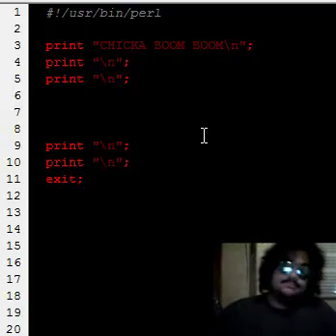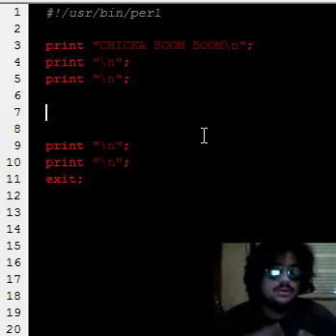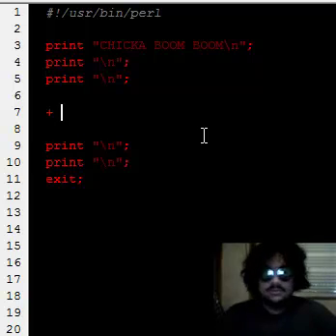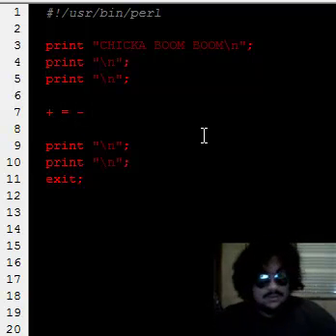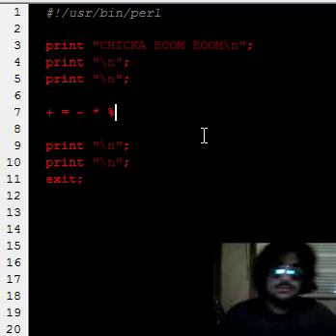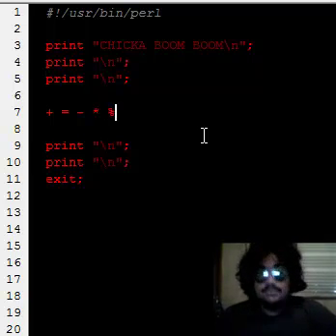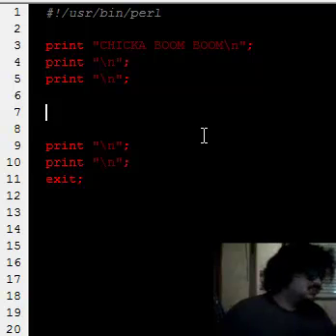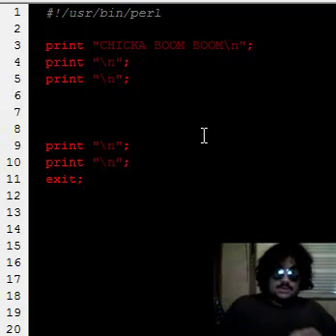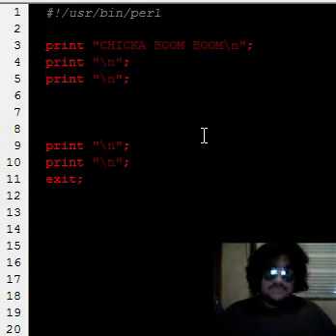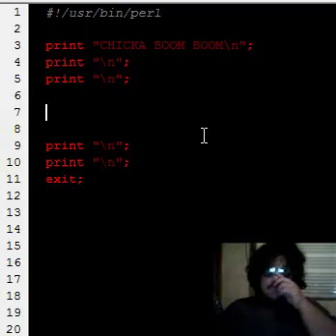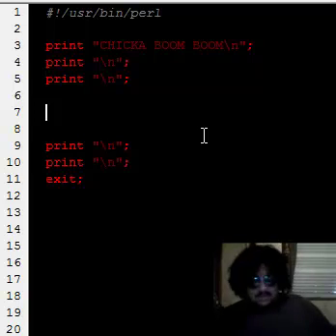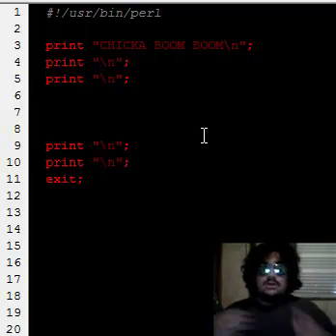Alright, I'm getting sidetracked. Let's go ahead and get down to it. Operators on Perl tutorial number 3. Operators are like plus, I say plus, but I type equal, plus, equal, minus, times, stuff like that. Those are called operators. We are going to make a couple of operators and go from there. Let me crack out the big book of secrets, so I can put down all the operators. I really don't care to remember them all because I probably won't be using them anytime soon. But here we go, we've got quite a few operators to overview.